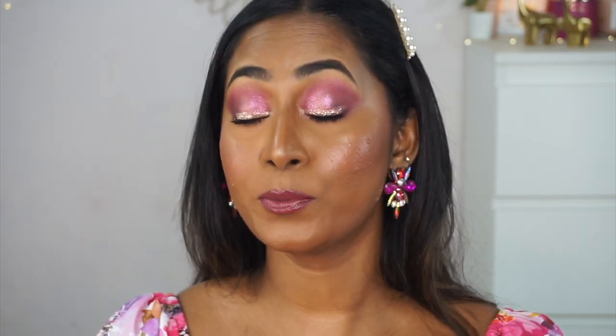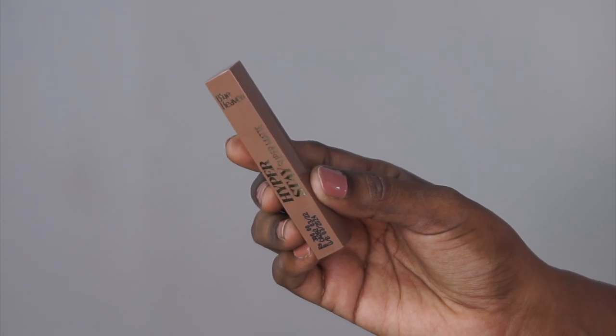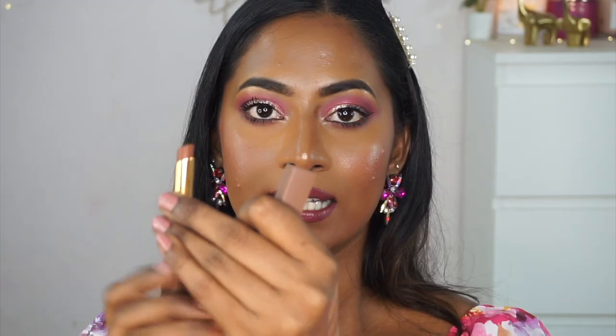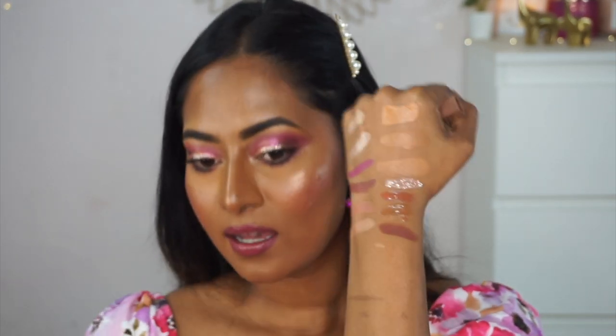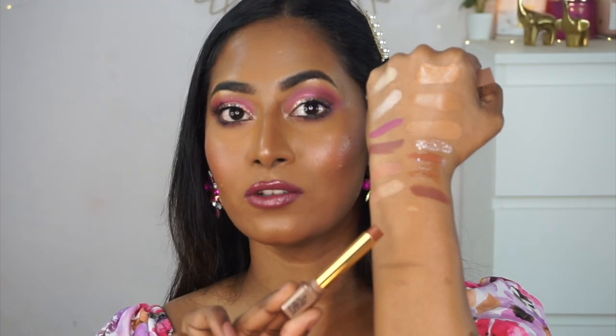I picked up a super affordable lip product from Blue Heaven — their Hyper Stay Super Matte Bullet Lipstick in the shade Molten Latte, which is a beautiful browny nudie kind of color. I absolutely love this shade. The formula feels super nourishing, rich, and well pigmented. I'm a huge fan of the packaging — very classy and chic coming from Blue Heaven. It's also color coded so if you have multiple shades in the same range you can identify them easily.